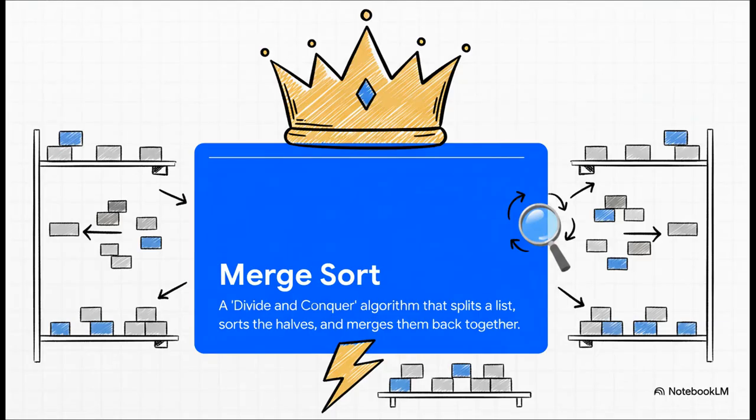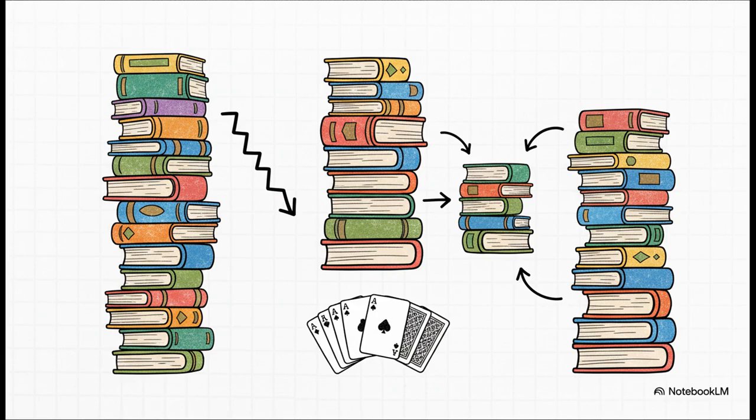All right, next, let's look at a totally different, much more powerful idea with merge sort. This one is an absolute titan of sorting, and its whole strategy is divide and conquer. It doesn't even try to sort the whole shelf at once. And this is the real magic of merge sort. It breaks the big, scary problem down into the simplest possible problem, a single book. I mean, a single book is already sorted, right? Then it just methodically merges these little sorted stacks back together, like perfectly shuffling two decks of cards until the entire shelf is in perfect order. It's systematic, it's predictable.